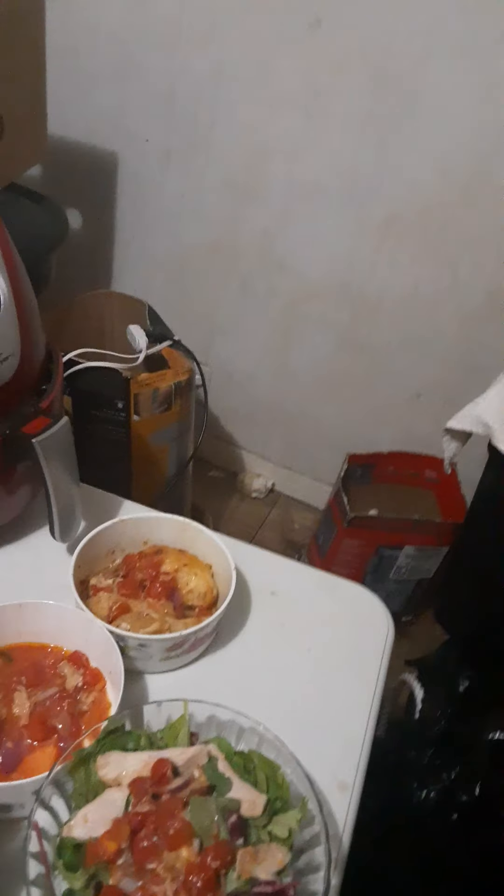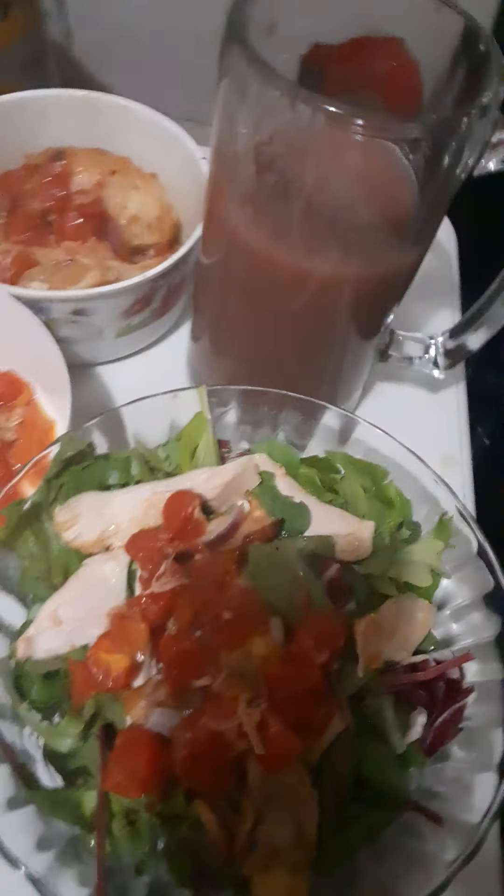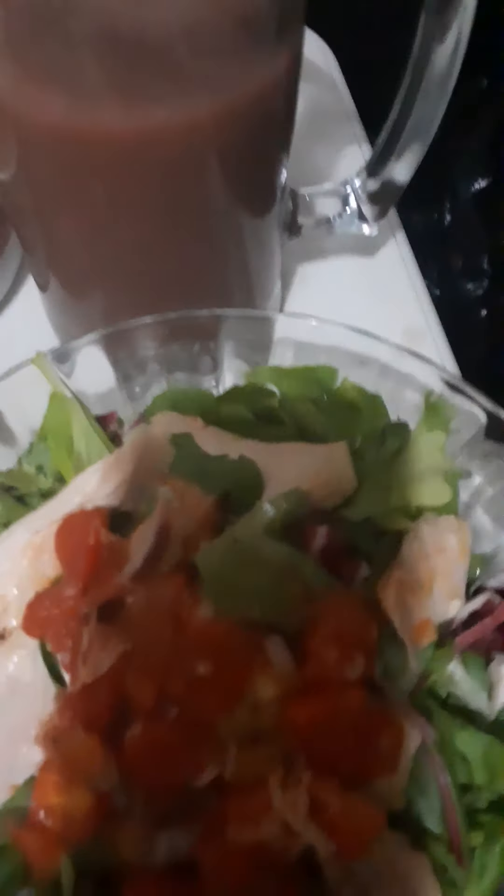I kept it at room temperature. This is my concord grape nectar. What I did was add some vinegar as a preservative, and look at it — it's just as good as new. I made it on Sunday evening and today is Tuesday. It really tastes good — I put it in a glass bottle and left it at room temperature. I can use lemon oil and sprinkle it over my salad.